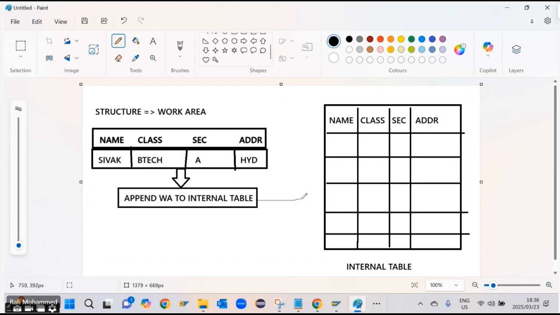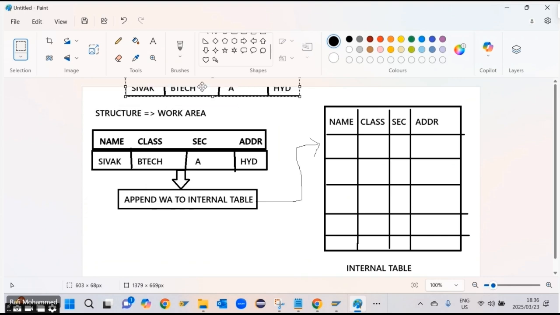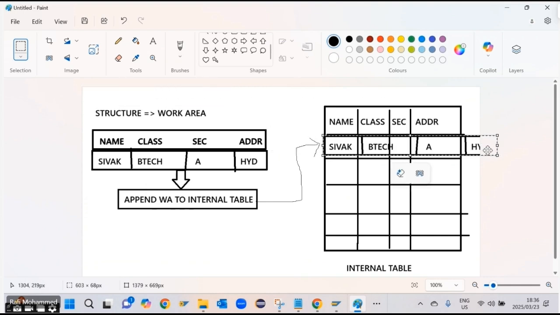The result is the first record, whatever the first record is, should come and sit into your internal table here. Are we good? Yes. So you filled the data, you are saying append work area to internal table, that data will come and sit into your internal table. Clear?